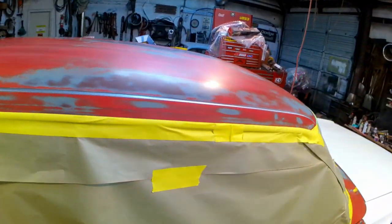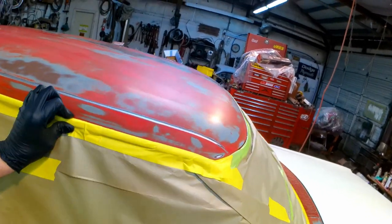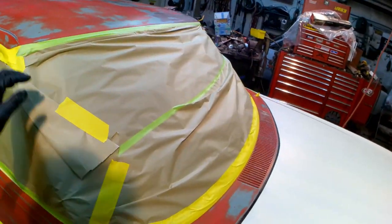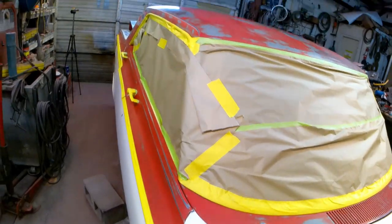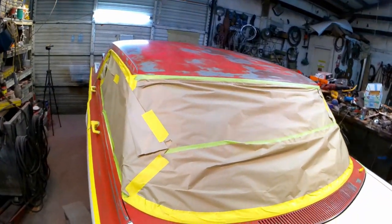I've wiped the car. I went ahead and did grease and wax remover, got all the dust after I blew it off. Then I did my glass cleaner with some microfibers. So everything is good to go to shoot, and I've got my primer mixed up. I'm going to go ahead and stick y'all on the tripod, and we'll get her knocked out.